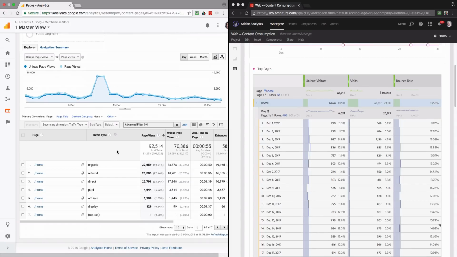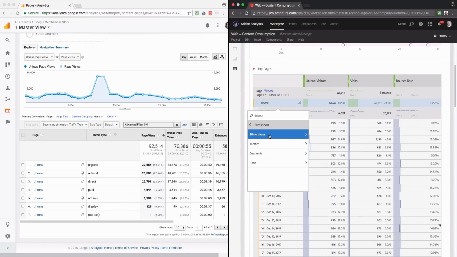And that was easy. Let's do the same in Adobe Analytics. And again, this is just, let's say, out-of-the-box functionality. In general, if you want to have more channels, probably you need to configure the backend and you need to implement something. But I'm just showing you what is available out of the box. And I can go again to home and click the right button, go to breakdowns and dimensions, and look for referral type.